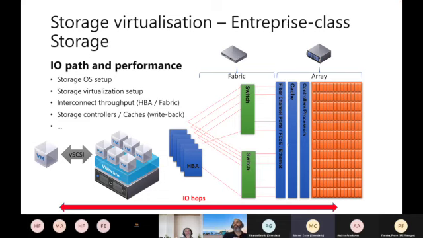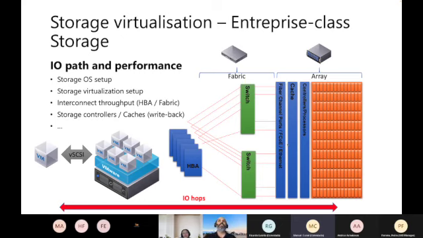So, storage virtualization. Probably most of you are dealing with virtualization today. It's pretty common to have this kind of environment, I would say, except for some specific contexts. But as with many customers I have worked with in the past, when we are talking about storage virtualization, we are talking about enterprise class storage behind the scenes.